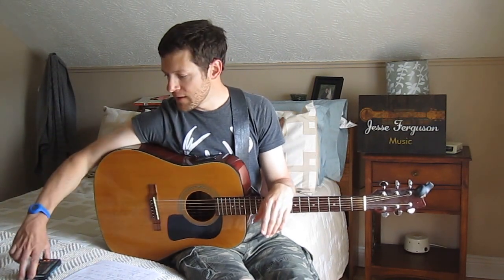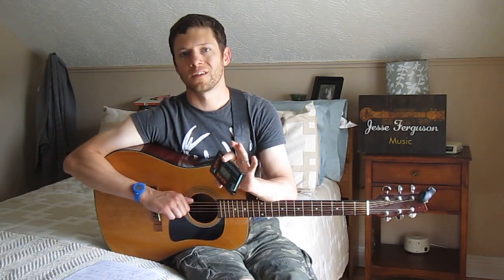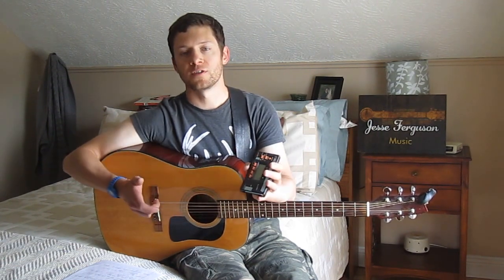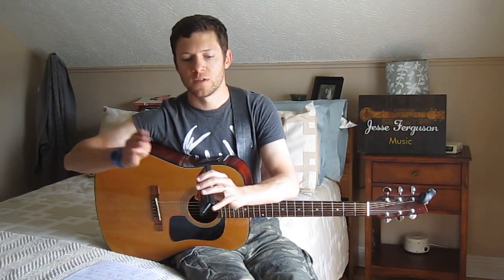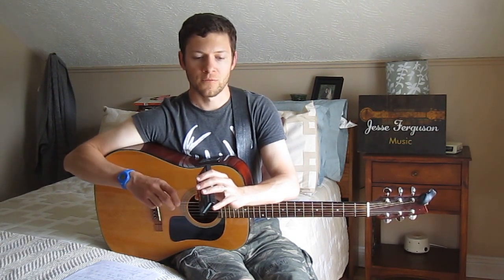Now what you want is your tuner to be set up in 440 hertz, which is called concert pitch or standard pitch. What does that mean? Well, you don't really need to know. It has to do with how many vibrations in a second or something like that for a string, or for any other instrument for that matter.